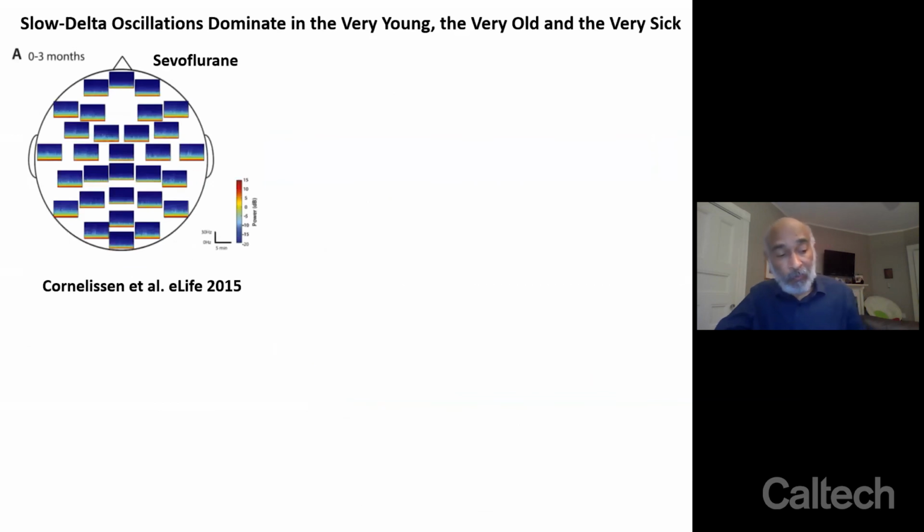And just some important factoids about slow oscillations. So here is a young child. If you have a child that's below 3 months of age and you give them one of the GABAergic anesthetics, all you see are just slow oscillations. And this probably just reflects a very young brain, where the alpha oscillations, which I didn't talk about, are produced by this thalamocortical circuit. There's probably not enough connections yet between the thalamus and the cortex to produce those oscillations.